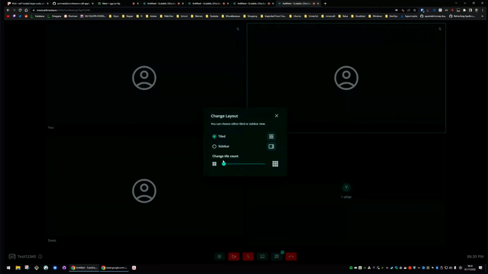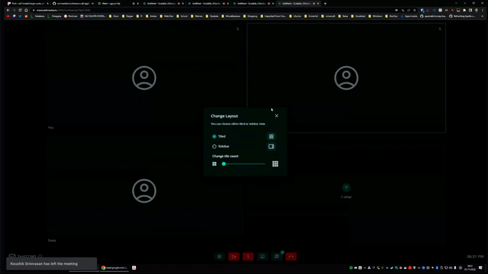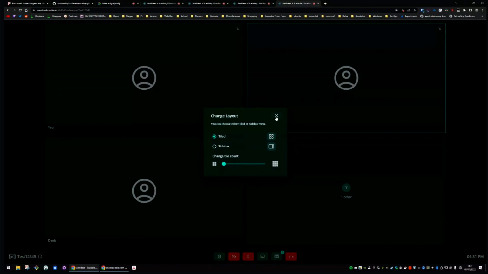And then the backend also handles the pinning for the screen sharing user to keep them on screen if they are using low bandwidth. So for example, for bad network connections, you can still see the screen shared user.